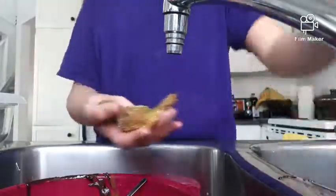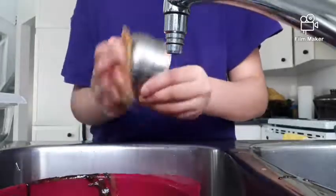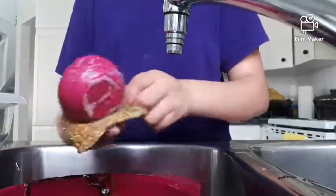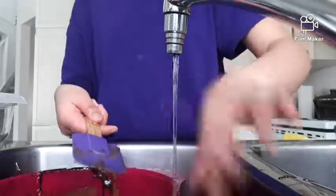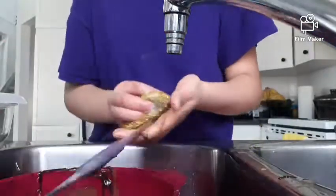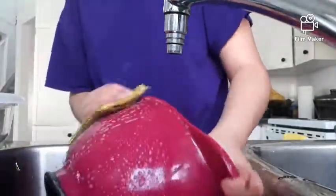Washing the whisk is so hard. I always go from easiest to hardest — measuring tools first, then the whisk and spatula because they're the grossest, then the bowl. I'm dumping extra batter into the sink and squeezing batter off the sponge. When I wash dishes I always do soap on everything first, then water on everything.